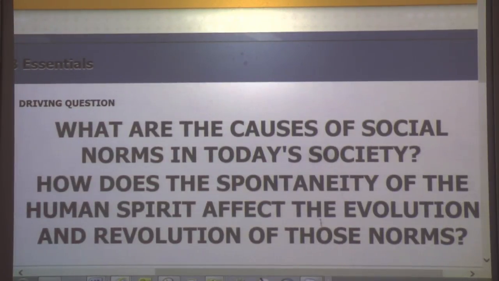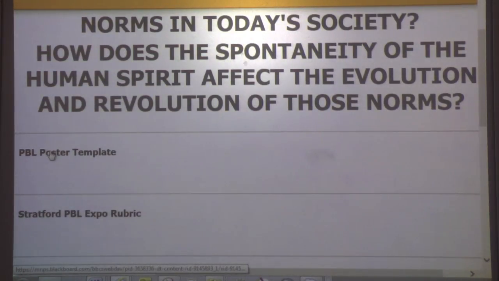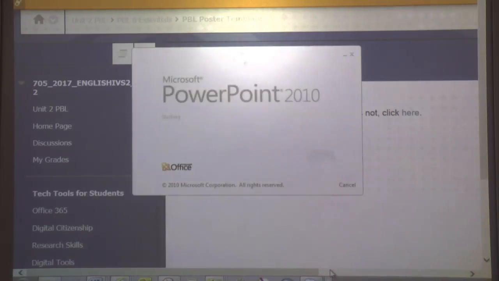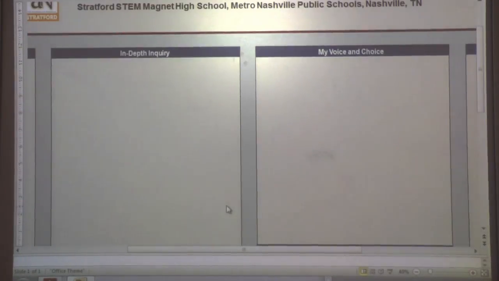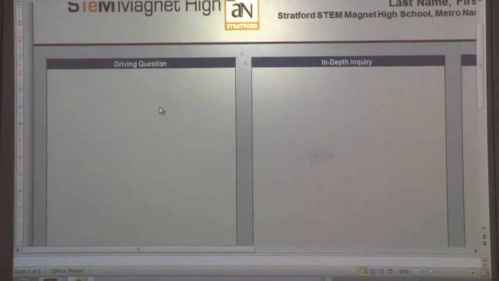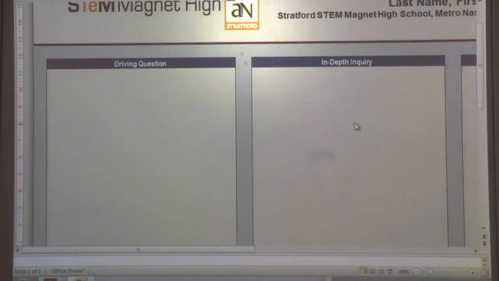So there's your essential question, your driving question for the project, and right below it is your poster template. Once you click on the poster template, it'll open up, and you are now able to begin typing in information and copying and pasting information, photos, links, things of that sort.